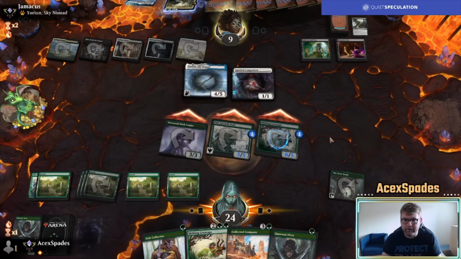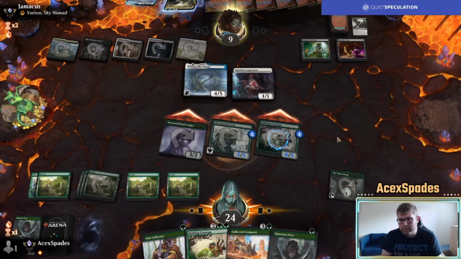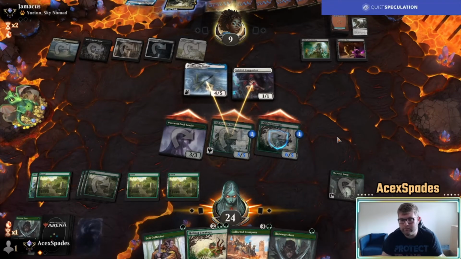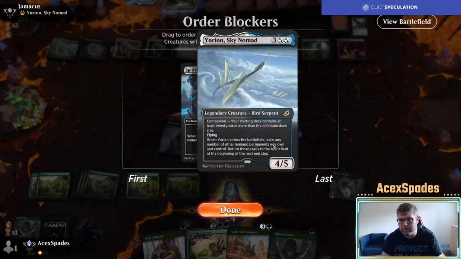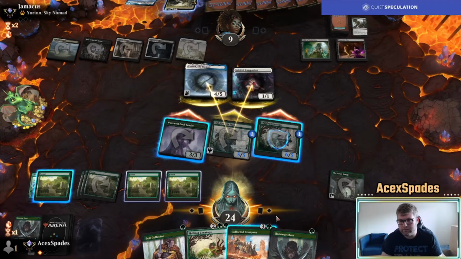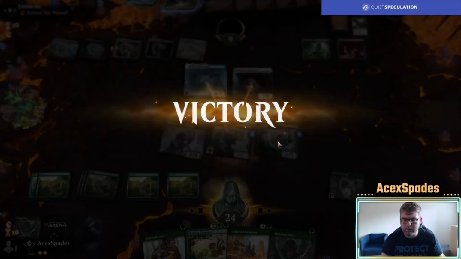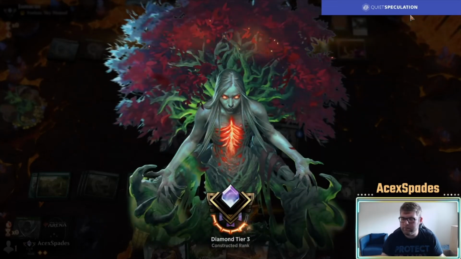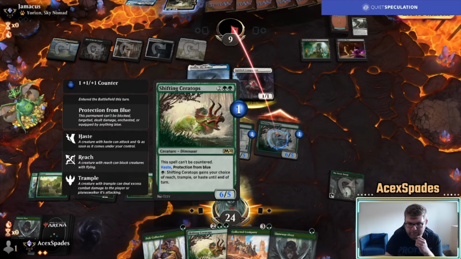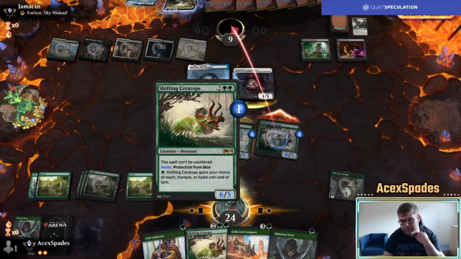Looks like we're finishing this 3-2. Why? You're dead to this. Okay. I think they might not have been dead. Let me just double check my math on that. So if they block here to here, I have to give it trample. If they block here, I have to give this trample. I only have the mana to do one of those.